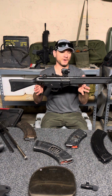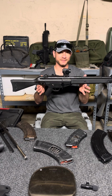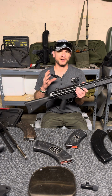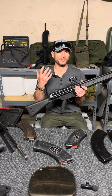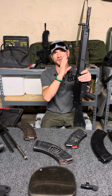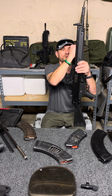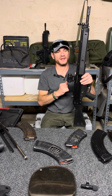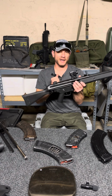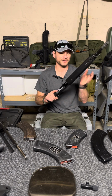Pros and cons of this rifle. The primary con is it's awkwardly balanced. It's not a completely overly heavy firearm. It weighs in at about 10.5, 10.8 pounds, but all the weight is situated to the front of the firearm. That has to do with the roller delayed system being heavy in and of itself. Once I have the charging handle cocked back, the weight is then situated to the center of the rifle, but it's not going to be like that for long.